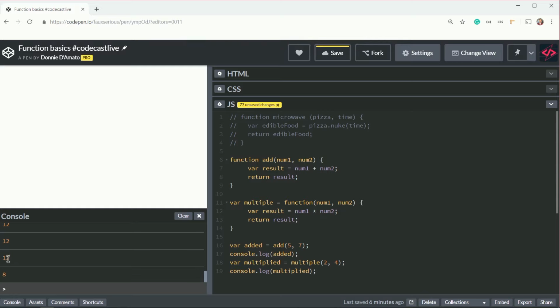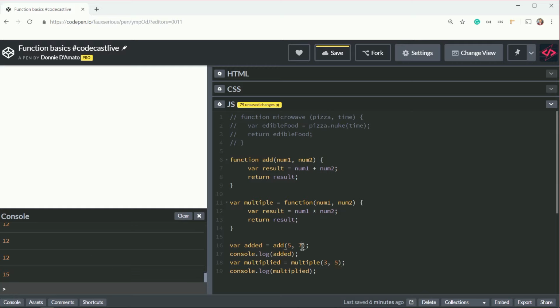Alright, so we got the 12 from above, right, because this is running also. So this is running first. And then the next thing that gets run is this. So we're getting the 12 from here and the 8 from here, right? So if I change this, I'll get 12 and 12 probably, right? Yeah, that's not confusing, folks, right? So let's do 15 here. All right, so it's 3 and 5. So we got 12 and 15.